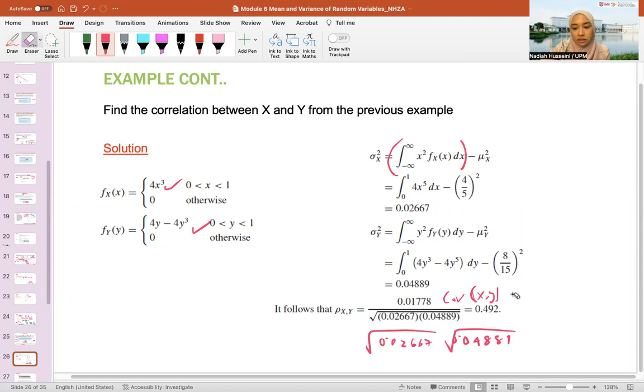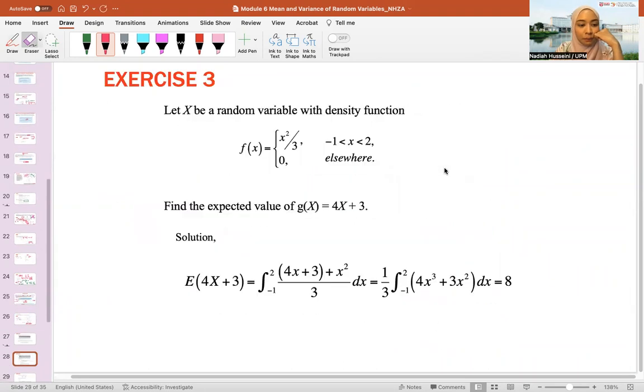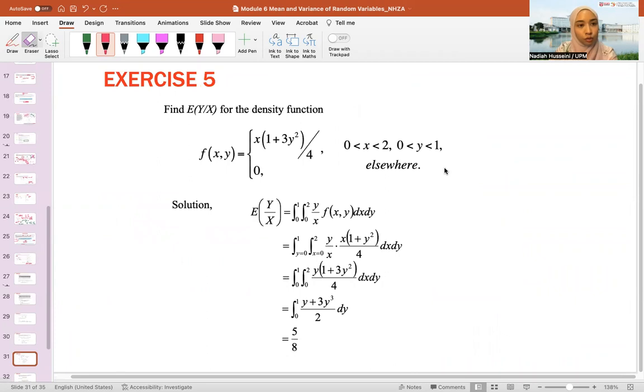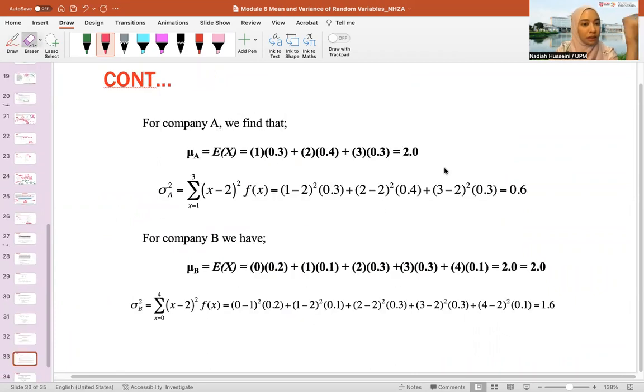So I'm going to upload this lecture slide on Putra Blast. If this is confusing to you, good, read it because it is confusing. So please revise, do some exercises. There are exercises with solutions at the back of this lecture. Go over them. If you don't know how to do it, we can discuss. You can come to my office or you can come to my lab if you need to.